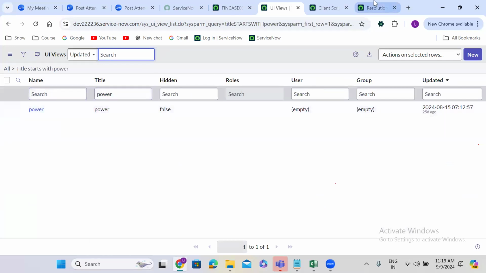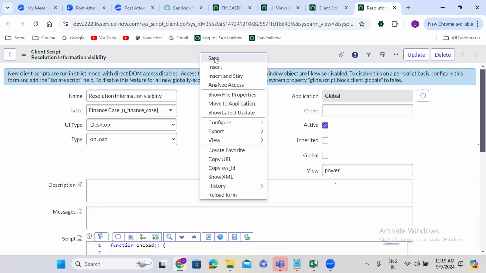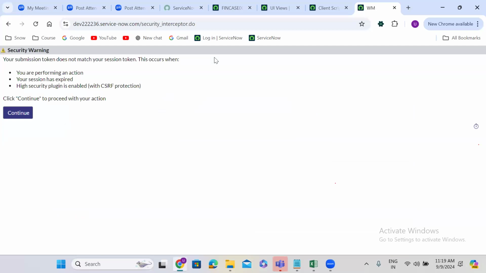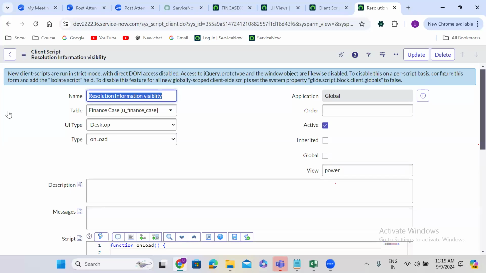So then what you have to do is uncheck this global checkbox and provide the view name. So that this client script will work only on the power view. Suppose this logic should work on two views, then you have to create another client script and provide another view name there.